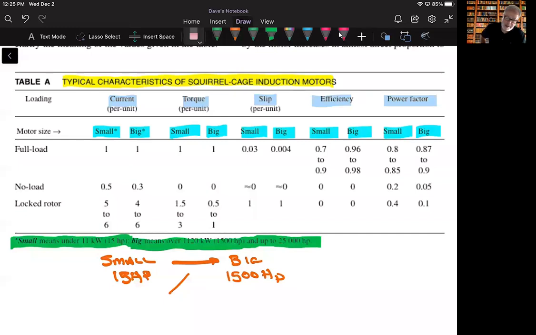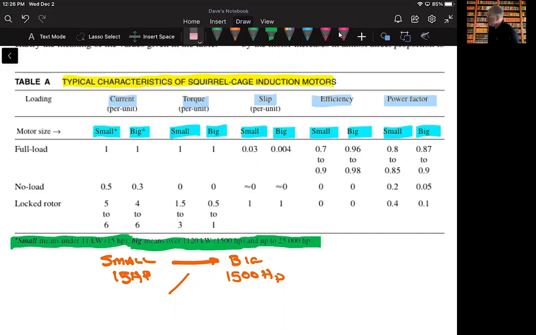Now, a little more explanation. He says the no load current is similar to the exciting current of the transformer. It's composed of magnetizing components that create the flux and a small active component that accounts for the windage and friction losses in the rotor and the iron losses in the stator. So that whole section, we went through and quantified all these losses. Those of course were defined in terms of a DC machine, but here we're seeing them also related to AC machines. And the mutual flux links both the stator and the rotor.